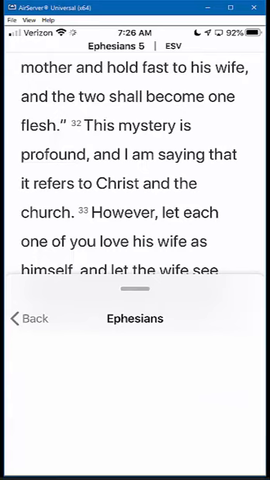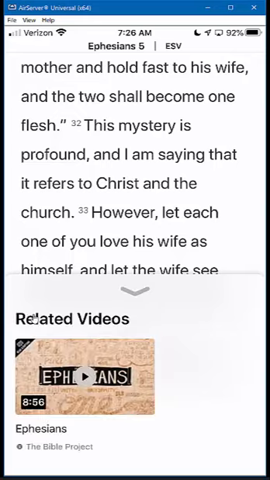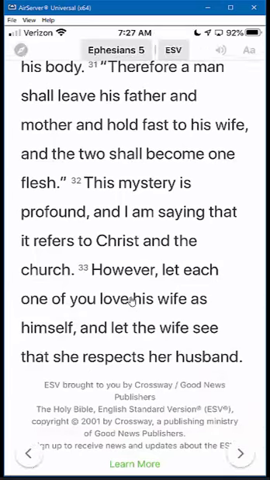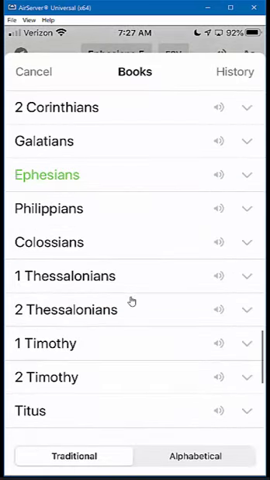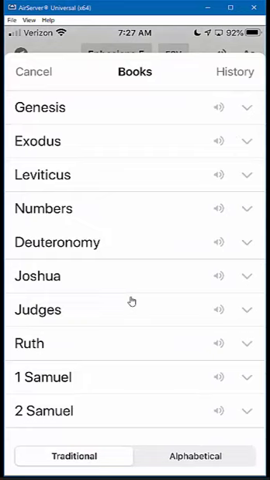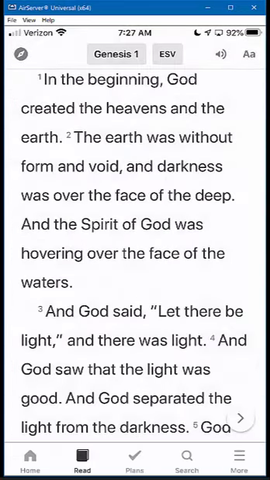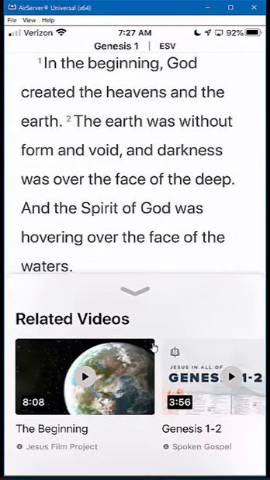Okay, so that's just a quick example of what it's like playing one of these Bible Project videos. So in order to go back, just click on this back button right here, and then you can minimize and get out of that. Now, one other thing I want to show you is that some of the books in the Scriptures, let me go to Genesis, will have multiple video sources. So if you go back up here to the same compass icon and click it, you can see now there's a list of videos, not just one.